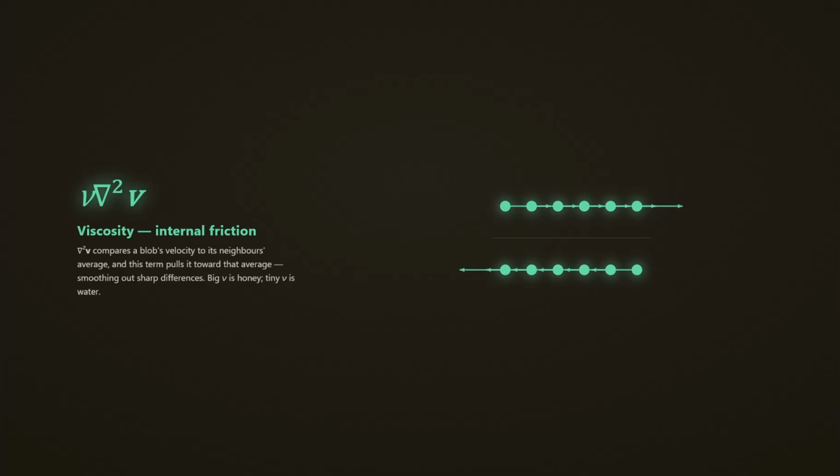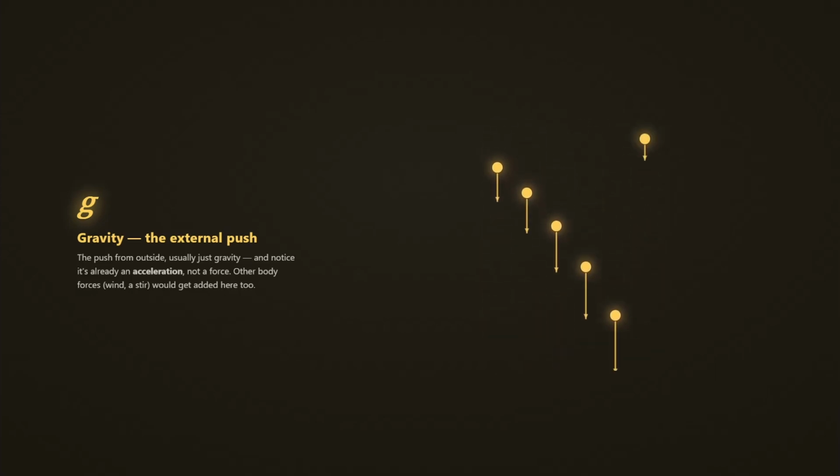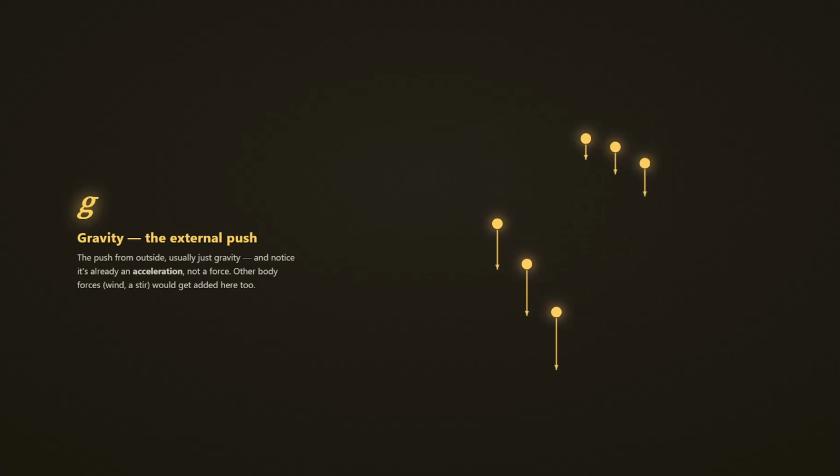And then we have the easiest one, gravity. This is just a push from outside. Usually it's just gravity, pulling everything down. It's already an acceleration, and we don't need to do anything. Though it could also be wind, for example, or some other kind of acceleration acting from something other than the fluid. And then we have this small rule that the water can't be compressed, or shouldn't be compressible, so incompressible.